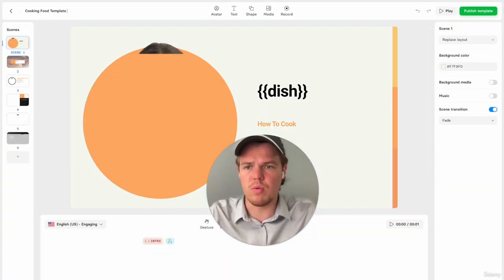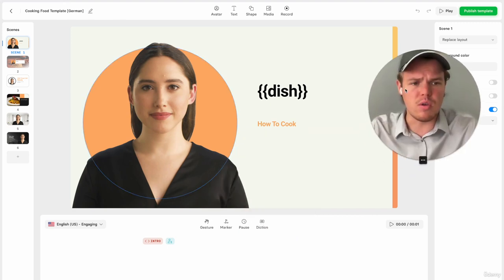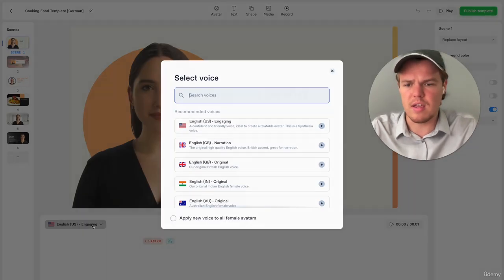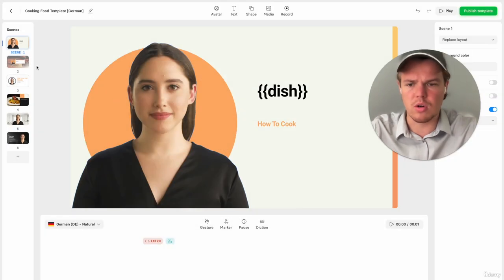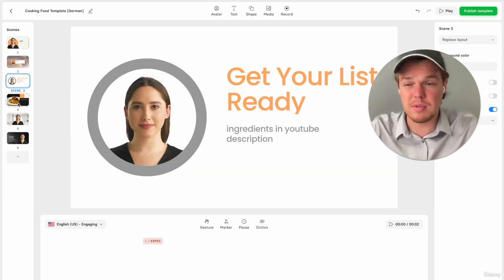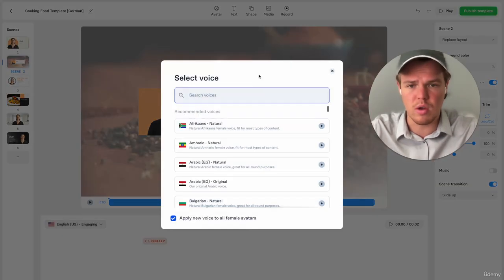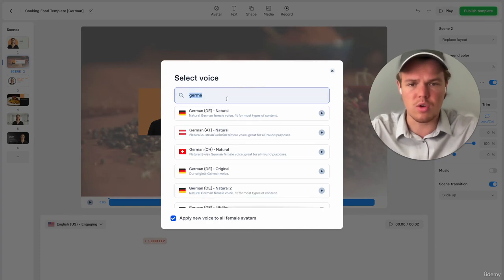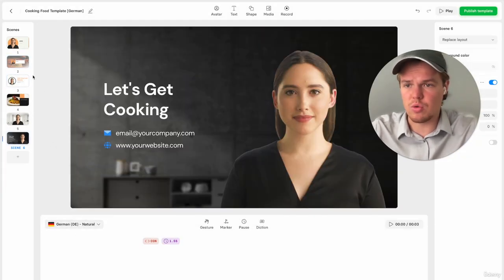And then all we would need to do is add little square brackets for our reference that, hey, this is the German version of the template. And then what you need to do here essentially is, instead of English US, you're going to put German. And we can do apply to all female voice avatars. And then this should, in theory, work, but sometimes it doesn't work perfectly. So it seems like in this context, I'm going to have to add German here as well. So let me add this to every single one of the avatars here. All right, I went ahead and added it to all the avatars here.